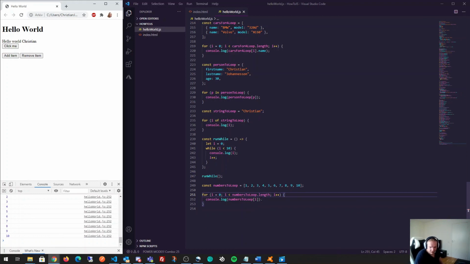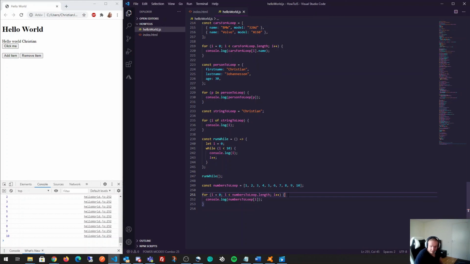But what if we, for example, only wanted to print out or run this block of code for the first 5 values of the array? This is where the break keyword comes in and why the for loop can be a preferred option instead of the more commonly used nowadays forEach and map methods.